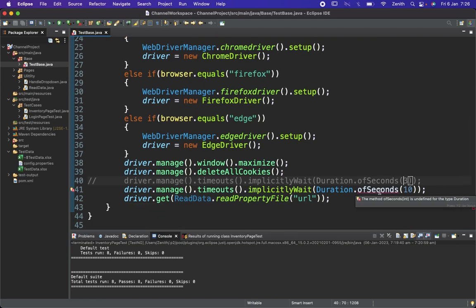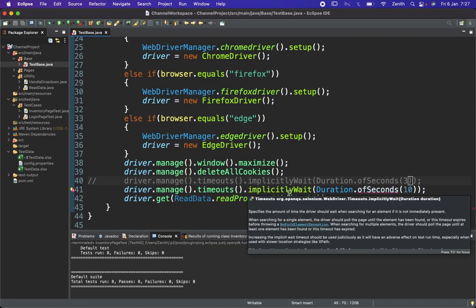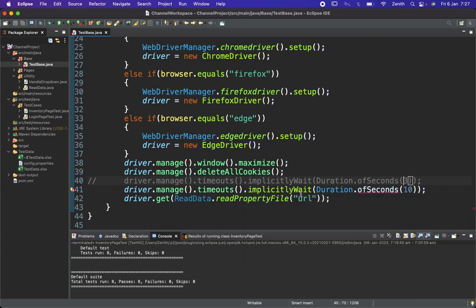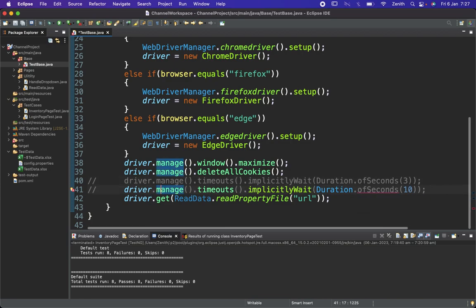The method of second integer is undefined for the type. So read driver dot manage dot timeouts, not implicit wait. Okay, why is it showing the error? The method of second integer is undefined for the type Duration. Okay, why is it undefined? Let's comment this. I need to check it.